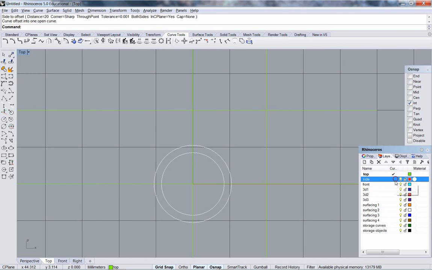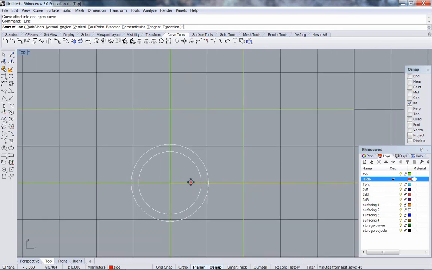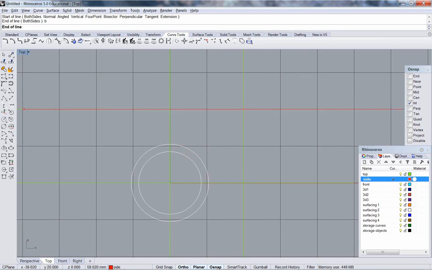I need my miter line, another straight line. And if you're not using grid snap, always make sure you turn it off. It's the most powerful constraint in Rhino, and it really gets in your way. I'm going to use intersect snap, where the center line of the top view and the side view intersect. I want this to go both sides. I want it to be constrained to 45 degrees. So I will type in back arrow 45, and that will give me only 45 degree increments. Click.